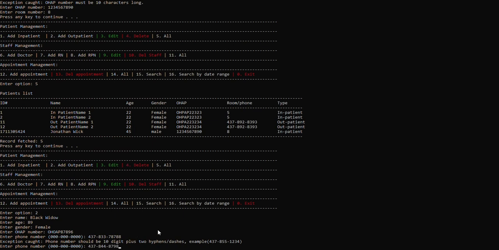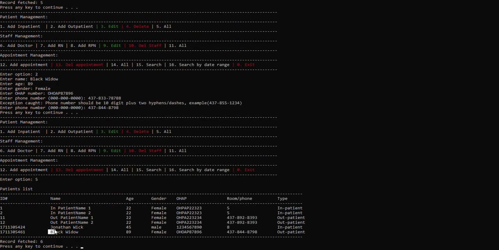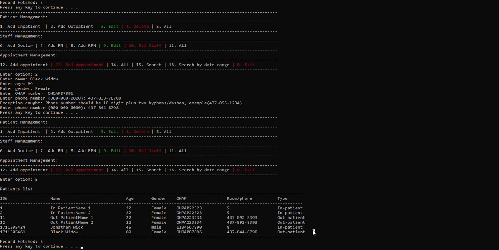Display: inpatient and outpatient are displayed here and here accordingly, with the help of virtual functions and override functions using polymorphism.